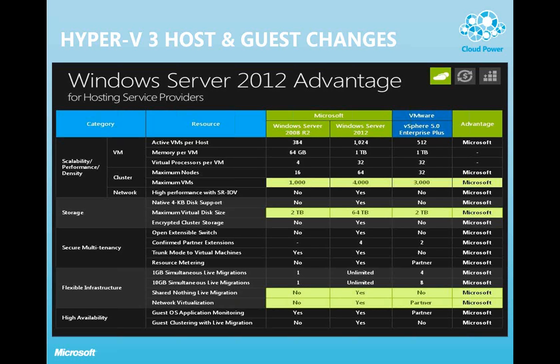I talk to VMware professionals quite frequently, and they'll concede that Hyper-V is a decent product. However, it doesn't scale. Well, you can see from that it absolutely does scale. Microsoft are a big fan of eating their own dog food, so all of their services that they run are actually provisioned on Server 2012 and Hyper-V 3. So the likes of Bing, Outlook.com, Office 365, Windows Azure, and the Windows Intune platforms are all hosted on Hyper-V 3 and Server 2012.